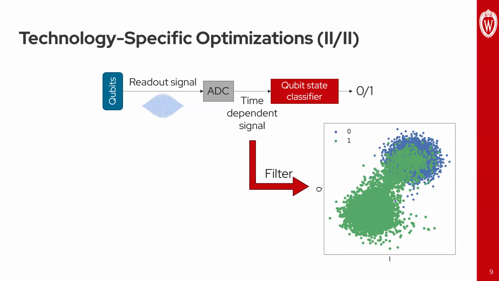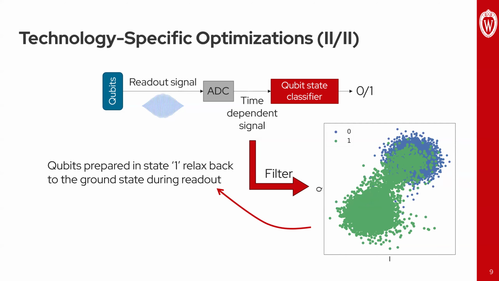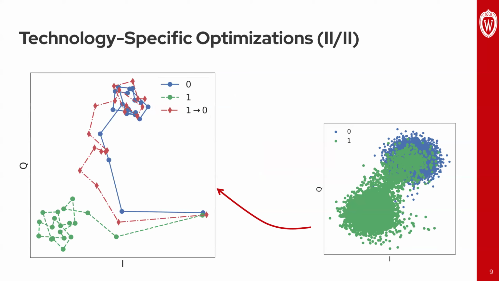A lot of the measurements corresponding to state one end up in this cloud occupied by state zero, and this actually makes your readout or measurement accuracy very low. And this happens because when you prepare a qubit in state one, it has a tendency to just relax back to state zero. You give it a lot of energy, it loses that energy over time, and it relaxes back to state zero. So in this particular work, our key insight was that we can actually identify these transitions when a qubit is going from state one to state zero.